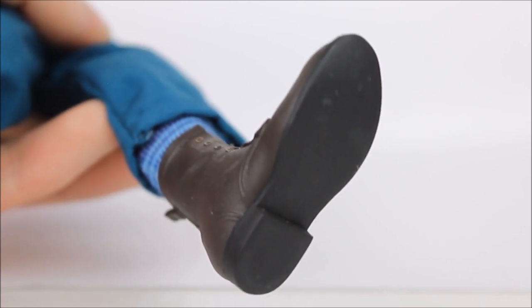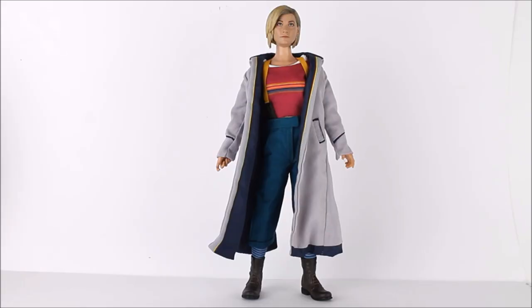A very brief note on articulation, I'm not going to talk about this in too much detail. It is, as per usual, a Big Chief 1/6 scale animatronics body with over 30 points of articulation, meaning this figure is incredibly highly poseable, as hopefully has been presented throughout this review at various points. It is in fact a very sturdy 1/6 scale figure, meaning that it can definitely hold a pose, which I'm very happy to see, especially given that some of the earlier releases in this series had some considerably floppy joints. This one is the exact opposite of that. It's a very stiff figure, which I'm very happy with.